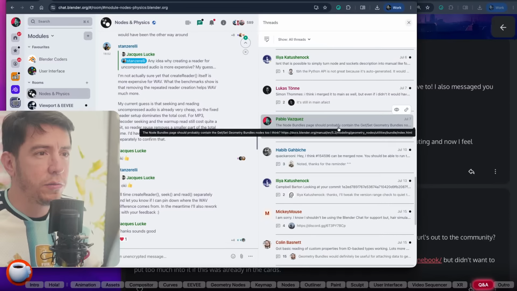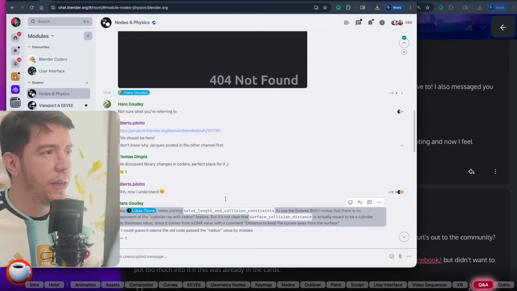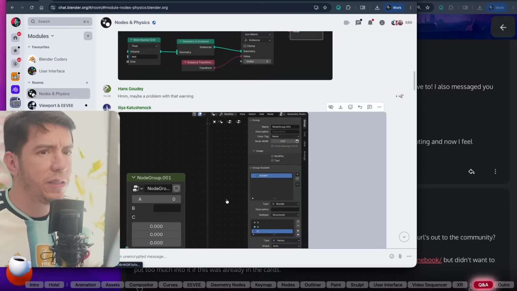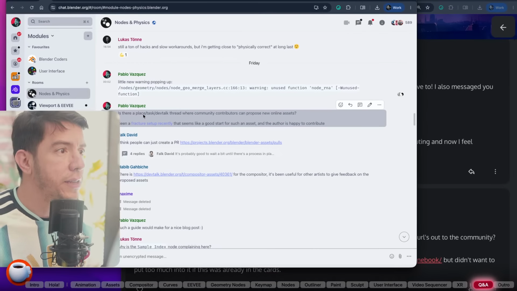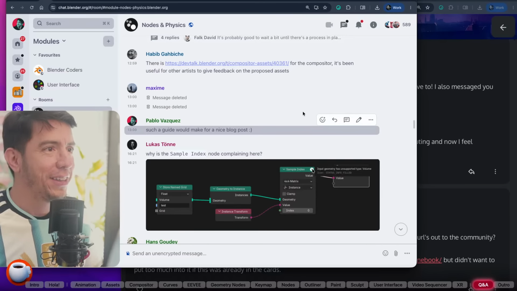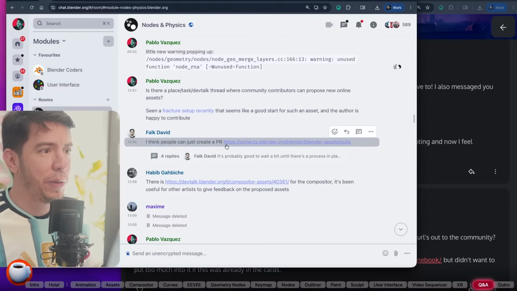The nodes bundle, no. I asked about it basically here, and they mentioned that there is no guideline. By the way, this is where development happens. This is where you can ask these things. So here, is there a dev talk thread about community contributions on online assets? You see, I actually thought about you. I remember you. And I shared this, and these people can just create a PR.